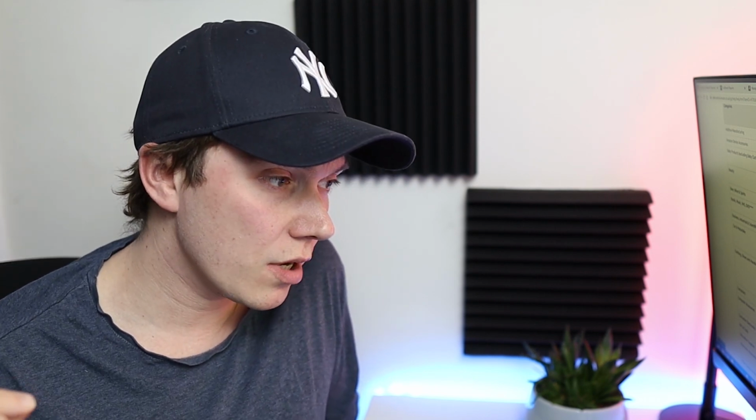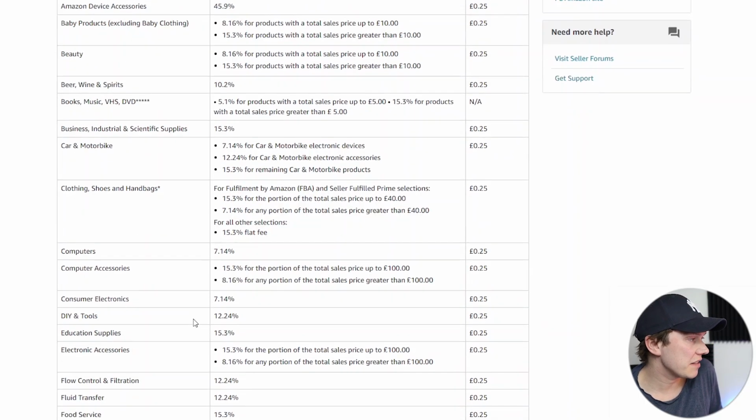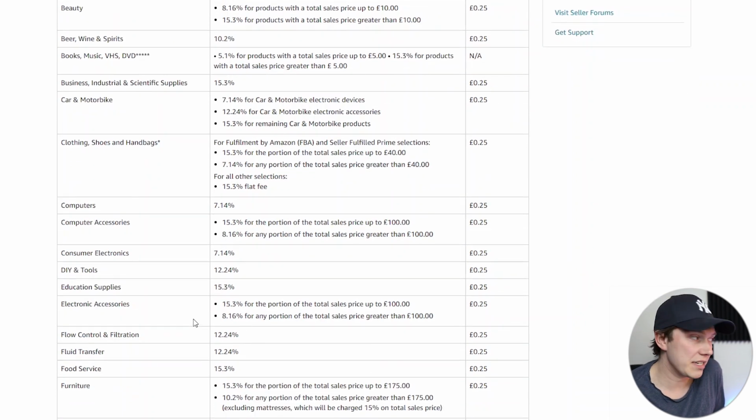None of mine, unfortunately. But the first thing you should do when verifying whether a product is profitable or whether Amazon are charging you the right amount is to visit this page and find the category that you currently sell in.